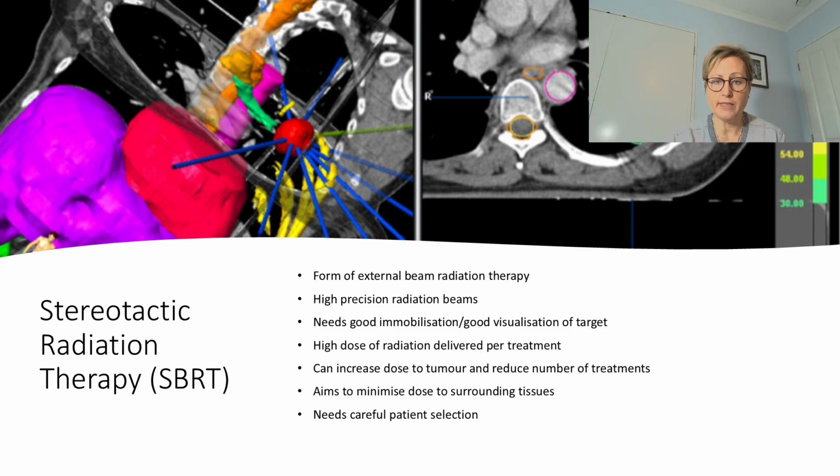But it's really important because of the high doses that are being delivered, it's very precisely planned, because there is a risk if you don't treat the correct site and are treating a normal tissue, you could cause significant damage. And therefore, you have to carefully select patients who are suitable depending on the location of their tumour, but also dependent on their ability to maintain the very strict requirements for immobilization that are needed to keep patients still so that they're not moving around during treatment and risking the beam going to the wrong place.